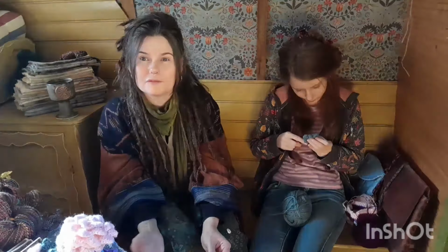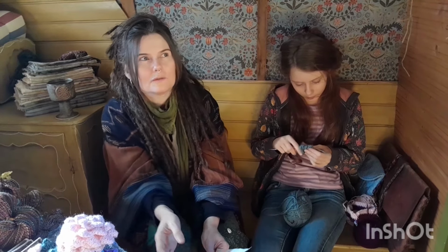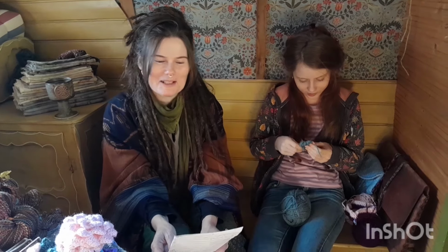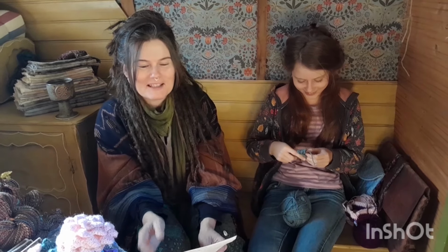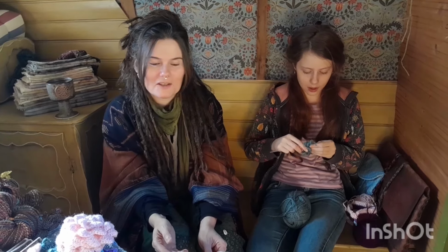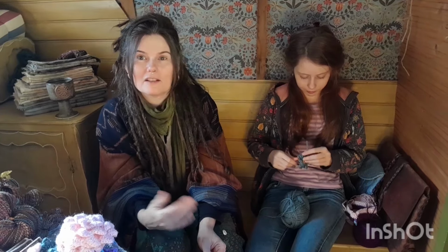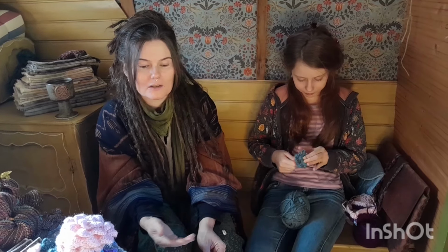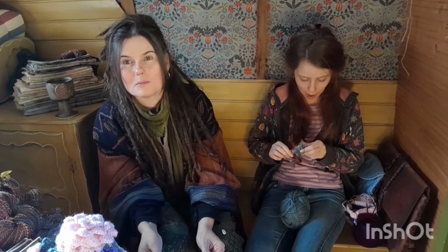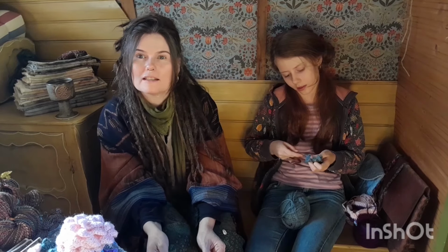I wrote down just a typical day. I don't know if this is helpful. So I get up early, get ready, get to work, breakfast, drink on the go, and then when Elfin's up and ready, then I stop work and I might either get her set up with something for her schoolwork or help her with anything she needs help with.